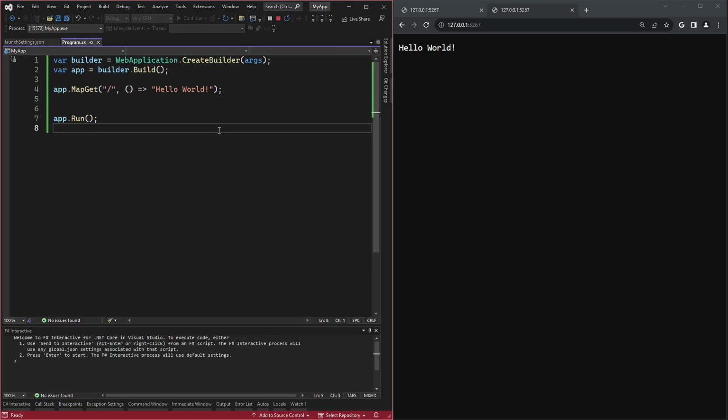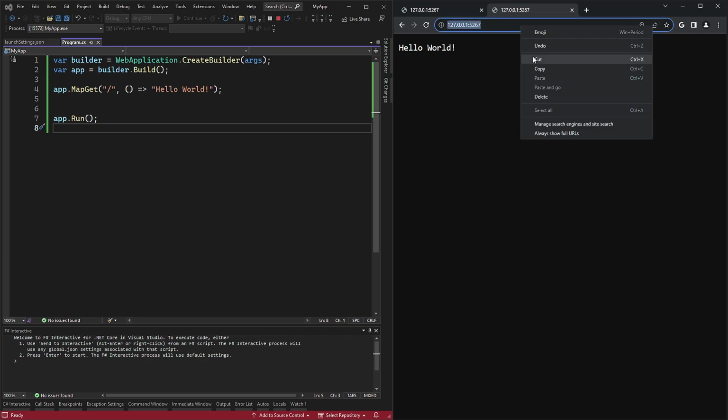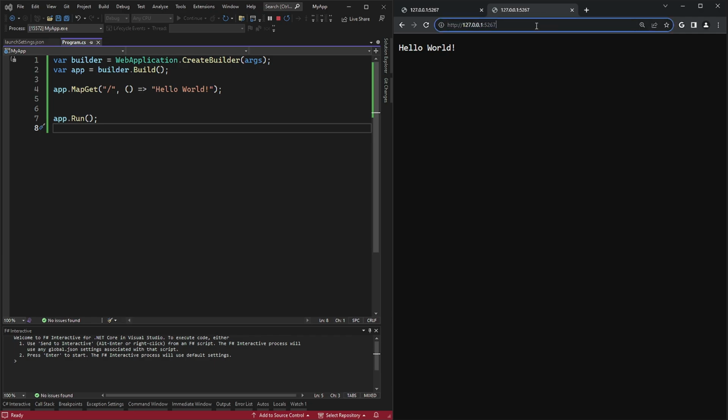Let's start the server by pressing F5 in Visual Studio. I will send a request from the browser, and as you can see, the server has replied to me. This is generally how the internet works. The request we just made is based on the HTTP protocol we discussed earlier. If you place the cursor in the browser's URL bar, you will see the protocol type displayed, which is HTTP.